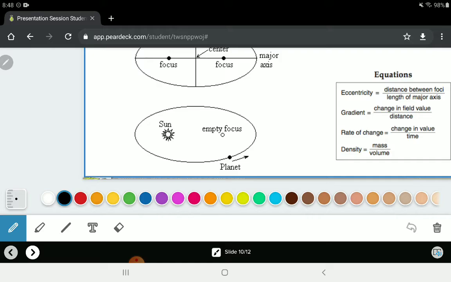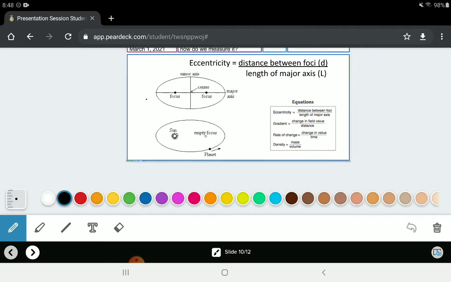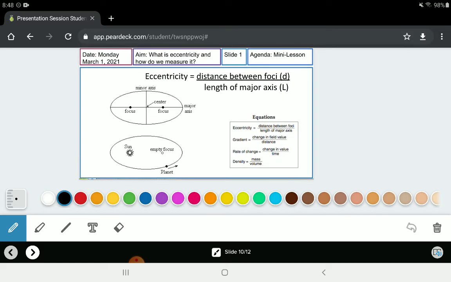Okay, so the way that we can calculate eccentricity is using this formula, and this is actually on page 1. Page 1 of your Earth Science Reference Table. It is this equation, so go ahead and circle that when you are on your own Pear Deck. And so what you can see is eccentricity is the distance between the foci. So these guys, that's one focus and that's one focus. Together they are foci. So you would take this distance.